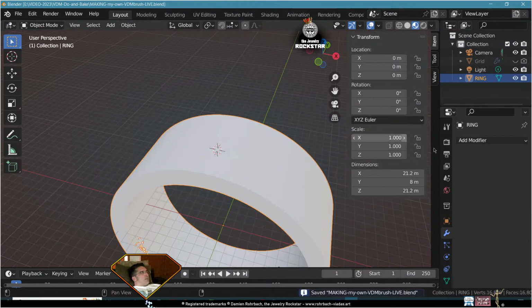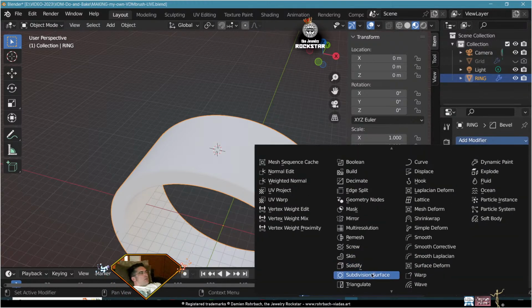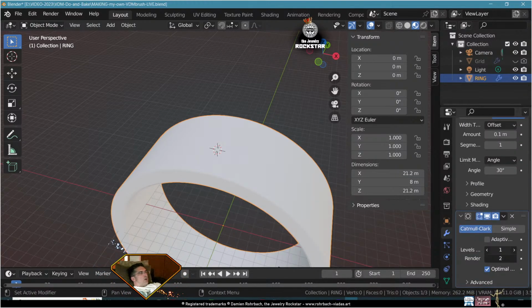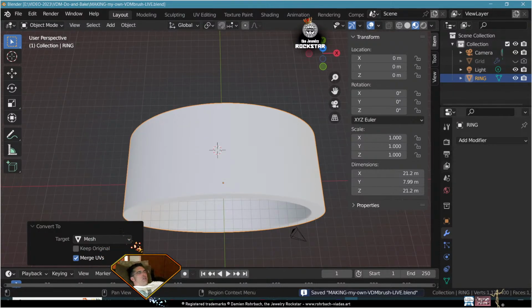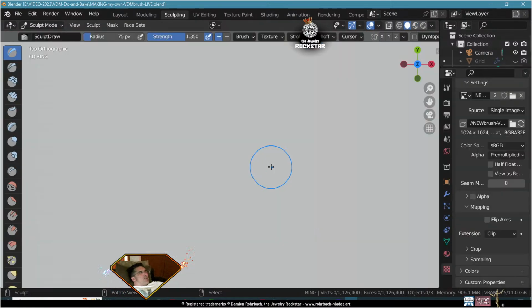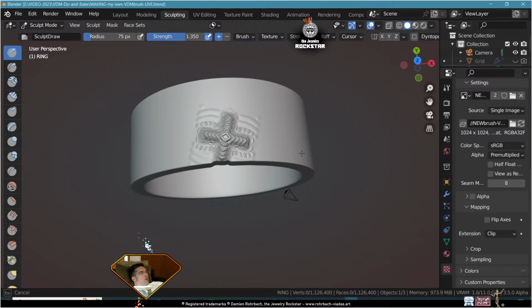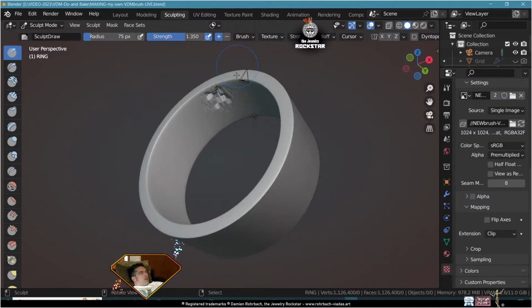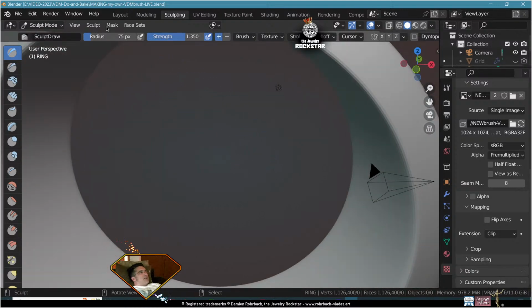Now let's add a bevel, let's add some subdivision surfaces. So here now, let's go at level 3. Let's apply it at once. So when sculpting, you don't want modifiers, honestly, you need to know that. So let's go to sculpting and let's start testing the brush here. Okay, works nice here. The only thing that I don't like is that it affects the inside. But that's not an issue.